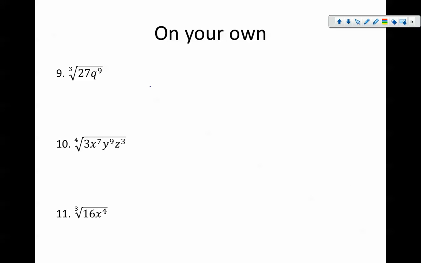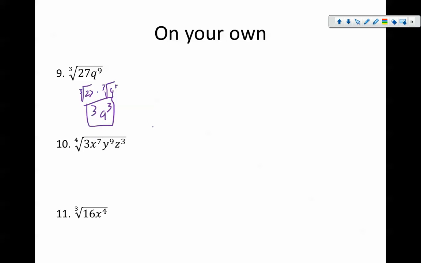All right, welcome back to the last couple of problems we have to do here. This is going to be the cube root of 27q to the 9th. So the cube root of 27 times the cube root of q to the 9th. Remember, break it up. So this is 3q cubed.